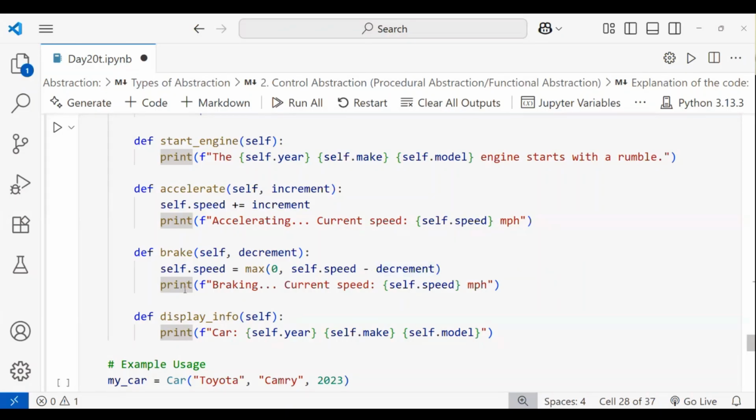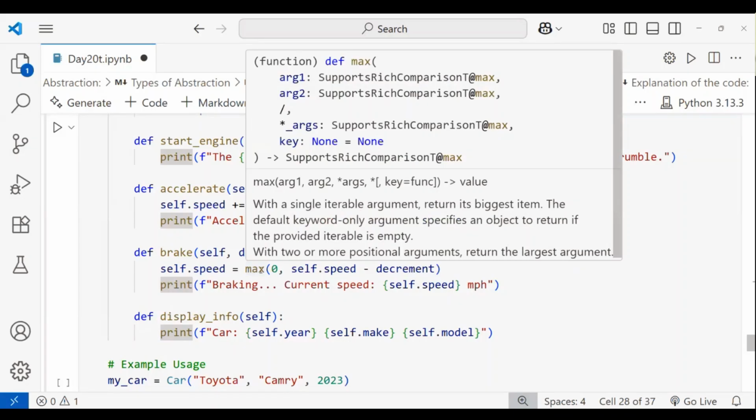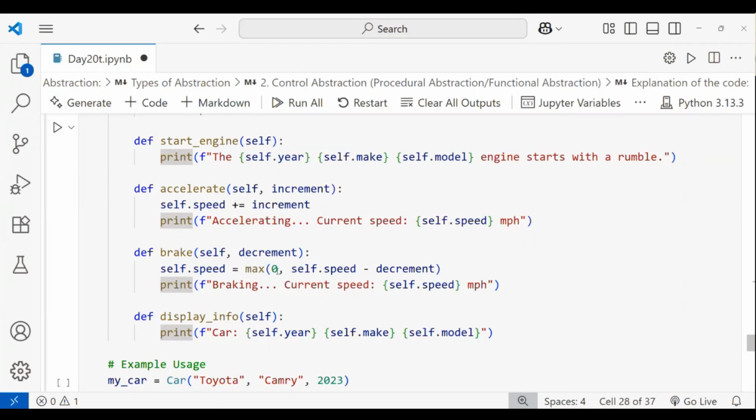I'm printing the braking message with the current speed, self.speed, in mph. Why did I use max? Because when the car is stopped, the speed is 0, right? So with max of 0 and self.speed, it checks whether 0 or self.speed is larger, and that speed will be stored and printed when you brake.